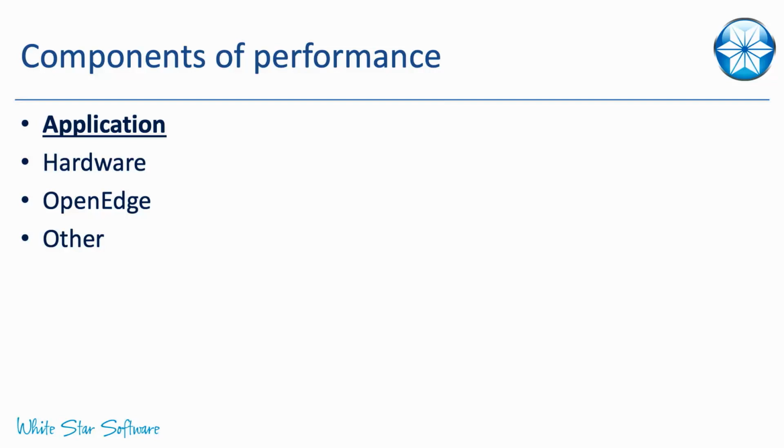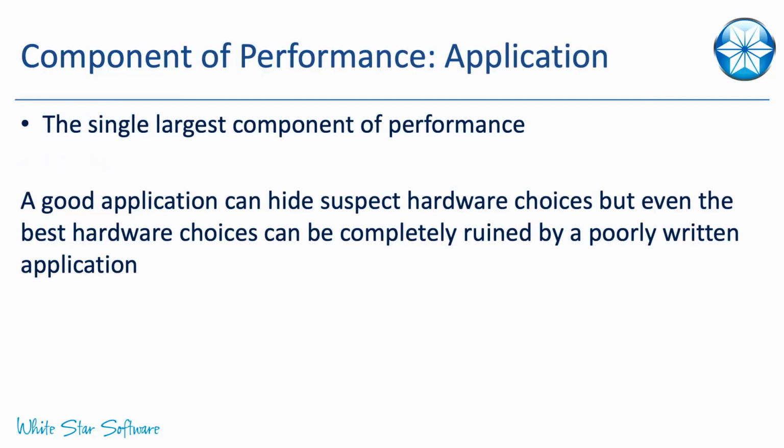Components of performance. Application, really the first 3 should be application, and then anything else. Because application performance is absolutely the most important thing. If you're not utilizing indexes, you're not doing things as efficiently as possible, you're doing multiple deletes rather than batching them up, you're doing things that are not proper, you're going to hit performance problems regardless of how much hardware, how much smarts you throw at the problem. You have to solve those problems first. But we'll talk about the hardware, OpenEdge, and other. And most people don't think of the other category, but we'll talk a little bit about that. The application is the largest component of performance for your system. And if you can get good application performance, you'll be able to scale very, very well.